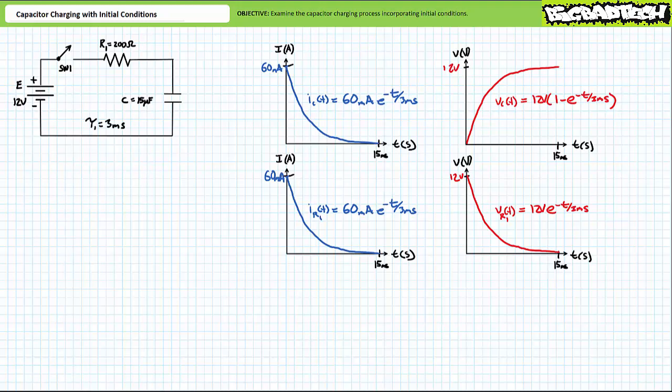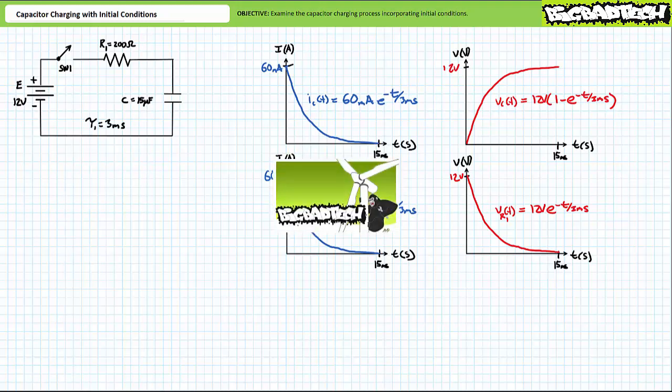Today's topic of discussion is capacitor charging with initial conditions. Our objective is to examine the capacitor charging process when initiated from some prior charged state. This lecture operates under the presumption the viewer is intimately familiar with the capacitor charging process, as illustrated in the capacitor charging lecture, available at the Big Bad Tech channel.